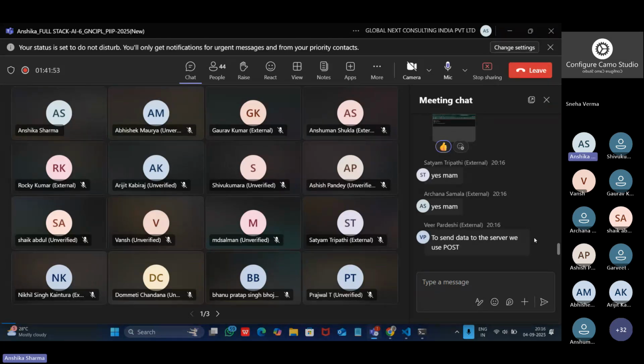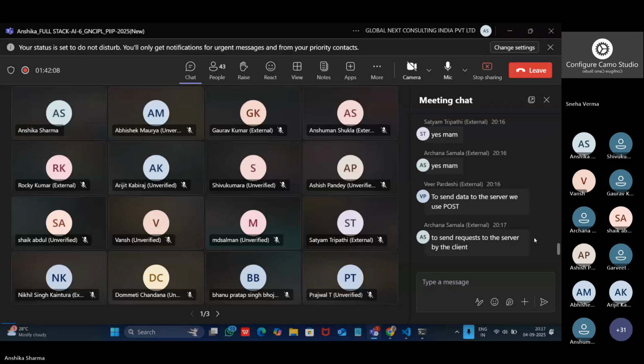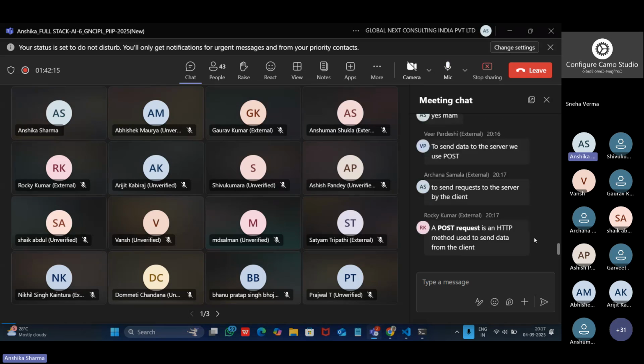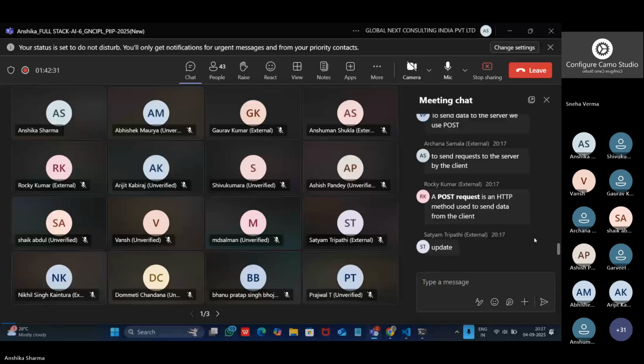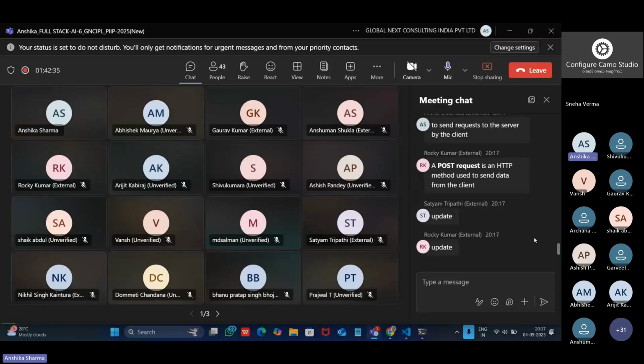Okay. What about others? Yes, and REST we use to send data from the client. And what is the use of PUT request? Difference between POST and PUT request?